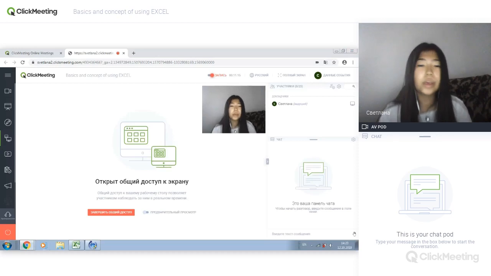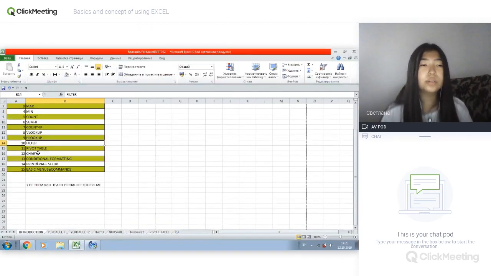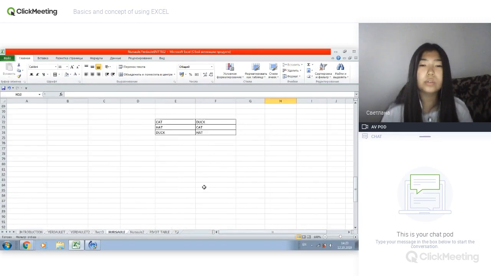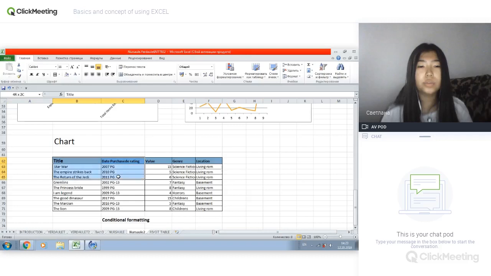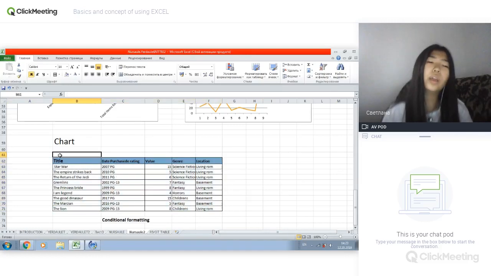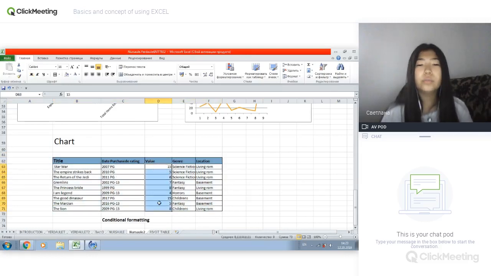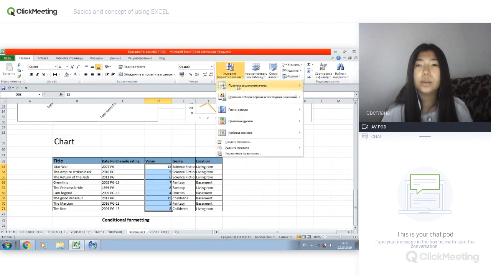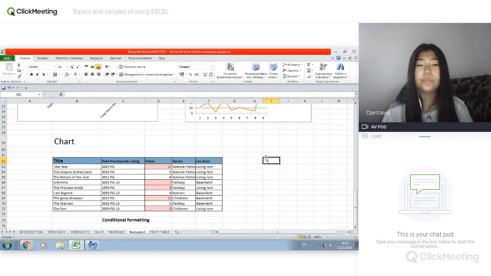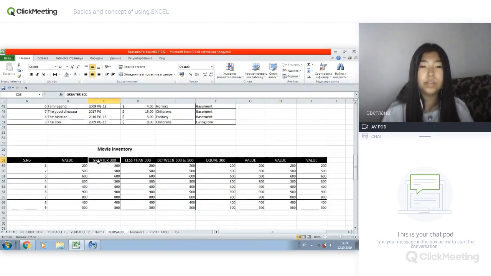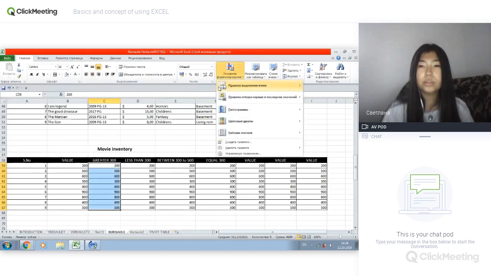And then the next one, this is the conditional formatting. We will talk about this. For example, we have this kind of chart, or a table, and there we have to find out the values greater than 6, and we will see them there. For example, if we need others: greater, less, between, equal. Okay, let's talk about this.